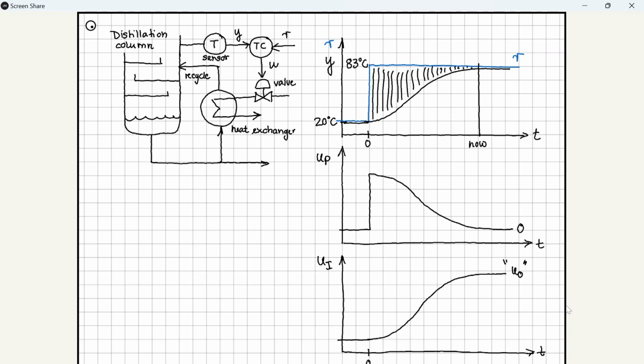We like to say that while the P part looks at the present, the I part considers the past. The integral action is slow because not only do we have to wait until a control error E occurs, but we must wait for it to be present for a long period of time. The I part is therefore often called slow mode. The PI controller overcomes the problem of the P controller and does not have any shortcomings in principle.